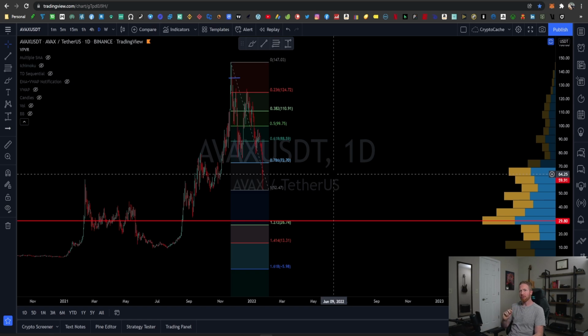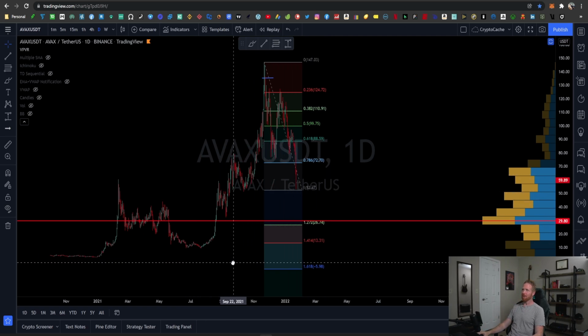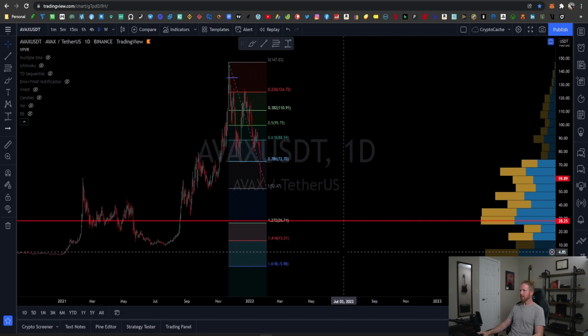Also be on the lookout for Ethereum as well. We're not covering that here today, but that is, of course, a top 100 coin, number 2, and that one also has great potential to break free from Bitcoin. But we're getting close to that sweet spot of 2,000, which would be awesome to be able to get a fill there around 2,000. All right, so looking at Avalanche here, we've got some pretty obvious targets.